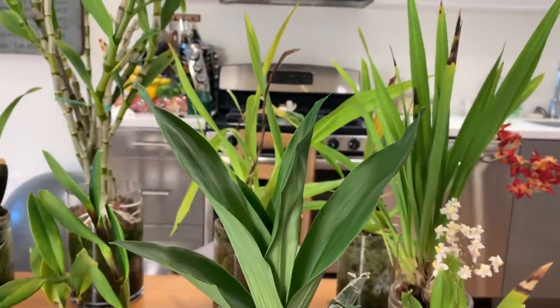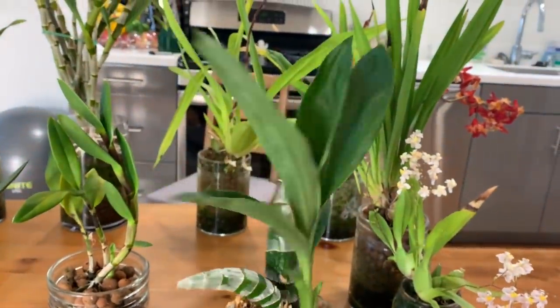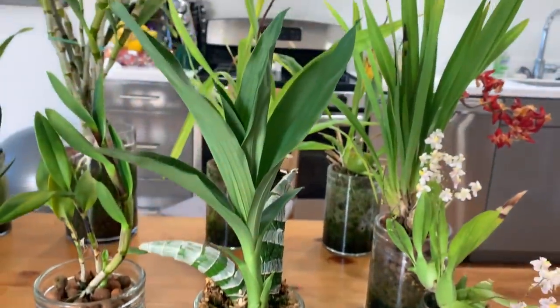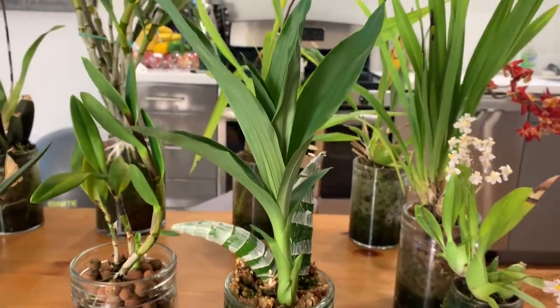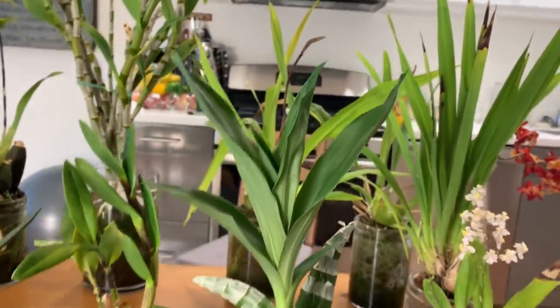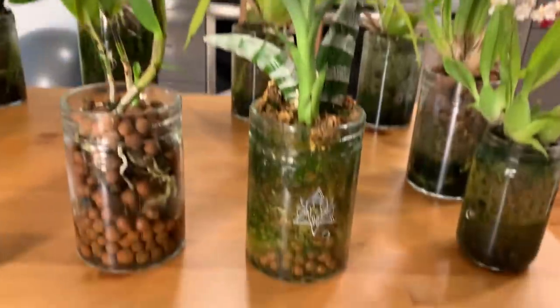Now on to number 36 — my Fred Clark Yara SVO Black Pearl After Dark. Just look at how vigorous, happy, and healthy this is. Just like number 16, my Catacetum Nicolasa Tavarez, I put this in straight sphagnum moss and it has responded super positively. Healthy, vigorous growth — it's gotten so big so quickly, which is pretty standard for this type. I'm also really enjoying growing these under artificial lights because when you grow Catacetums in windows, they lean so heavily toward the light source that they become almost unmanageable. Under lights, they come up perfect, straight, and nice, which makes them much easier to navigate around.